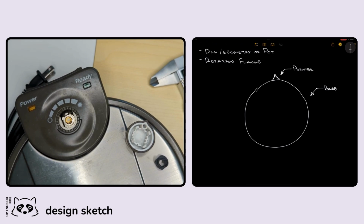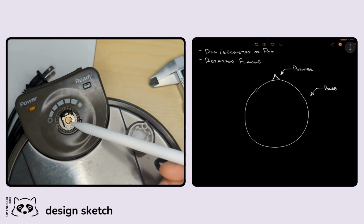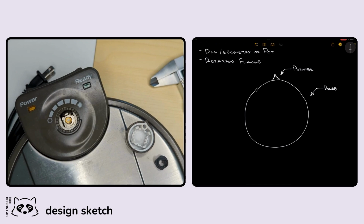The key thing that we're going to have to worry about, like I said before, is the geometry for how the knob actually fits into the potentiometer. That's going to be the most important part. So let's call this the key. I think that's the proper terminology for that. We're going to call that a key, right?